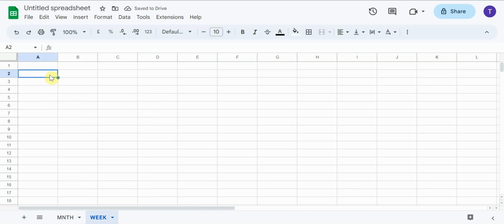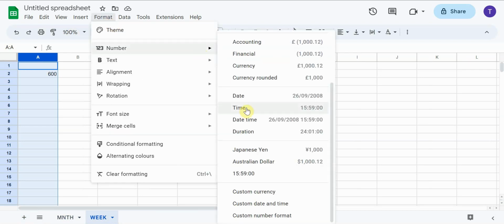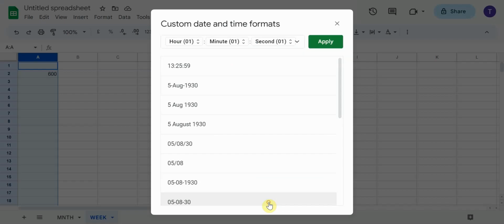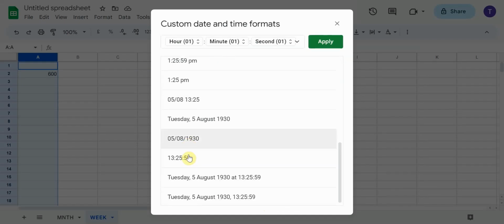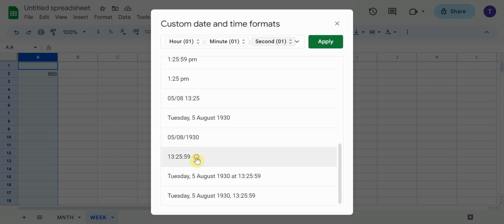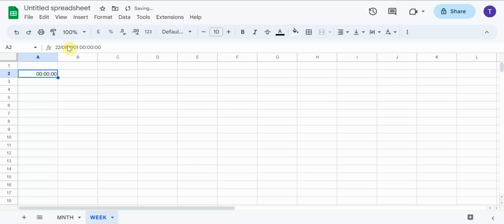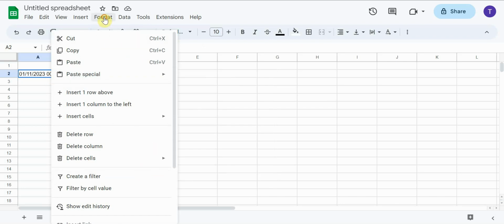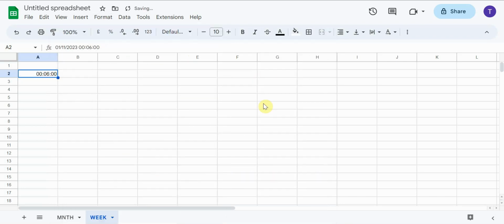This spot is going to be the time, so 6:00. You can also select this format, number, custom date and time. Let's see what happens. I just want the time, I don't want the date.